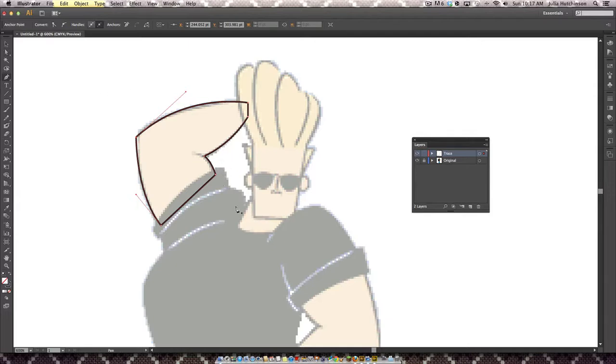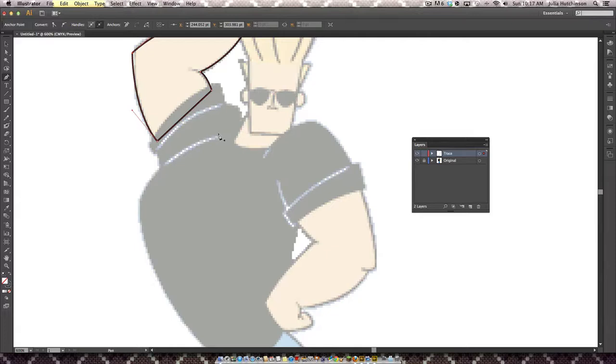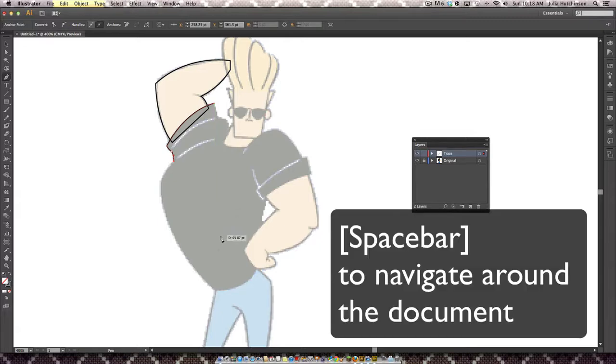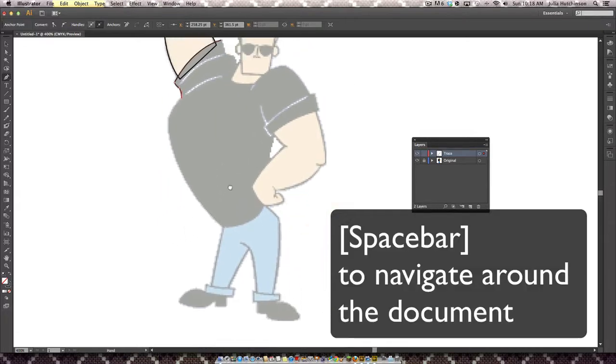I'm going to do his shirt. Okay, so start with the easy point to start with. Point, drag, little curves here, little curve there. I'm holding down my space bar to move around my document.